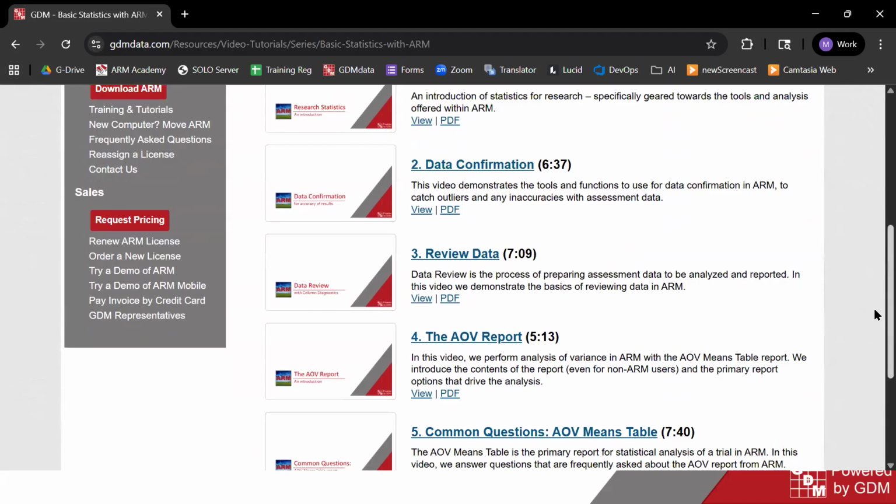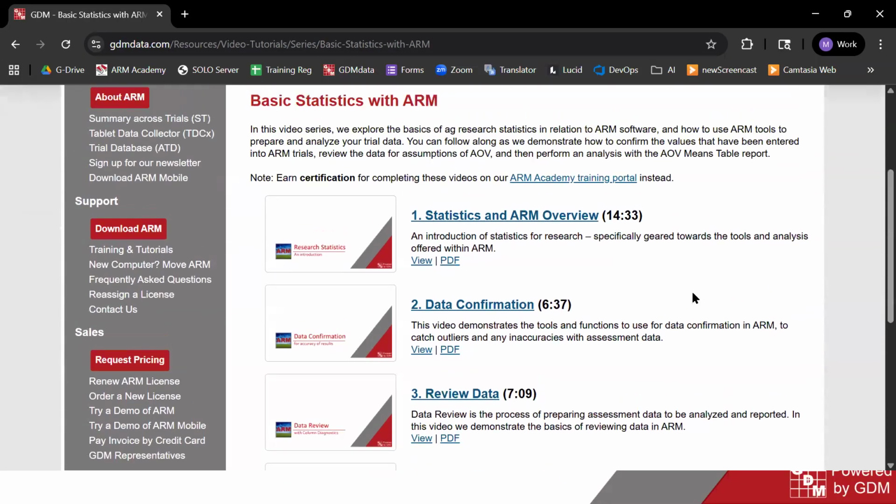We won't actually spend much time in ARM at all. I've got everything in slides and just have some screenshots. You're invited to either watch our previous webinars from last year or the year before, where we go into each of these topics in a lot of detail, show ARM, talk through the tool, things to consider. Or you can also watch these videos here, a little bit shorter. They're more pithy, more to the point on those examples. And it's about 41 minutes or so of playtime throughout those videos.